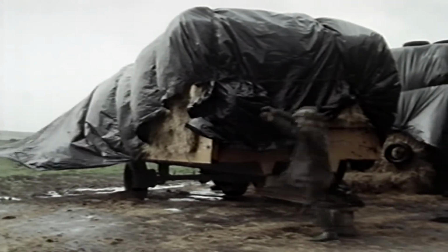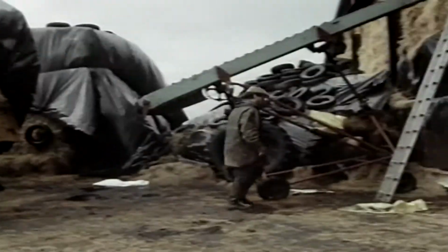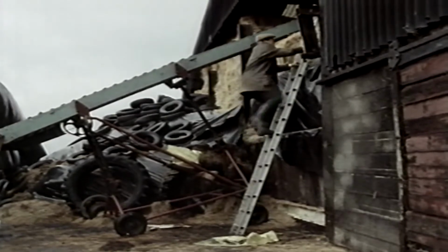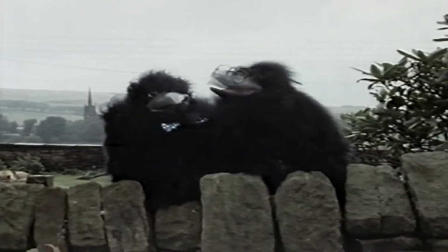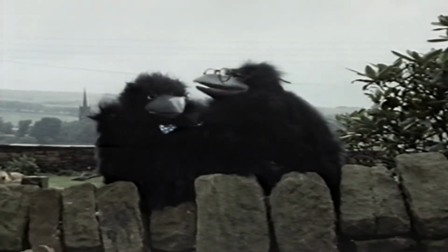Farmer covering up the hay. It's probably to stop it getting a cold. You mean hay fever. Here, Burdock, do you know what the best thing about rain is? No. What? When it stops.